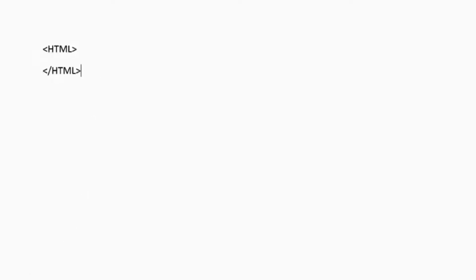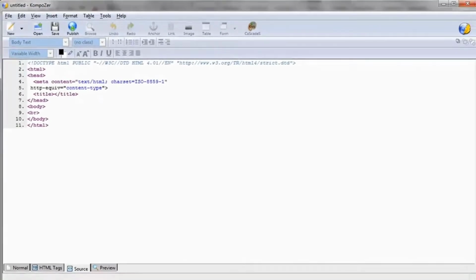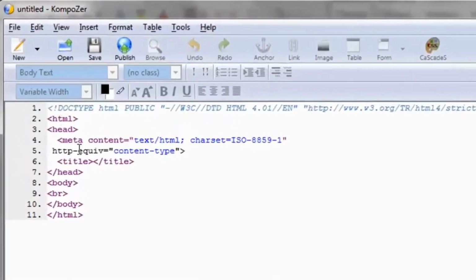Now, if we go over to Composer and take a look at the source code here, you'll notice that the HTML tag starts here, and then at the very end, it closes up. Then of course the head tag has an open tag right here, it opens it up, and then you have to close the head right here.